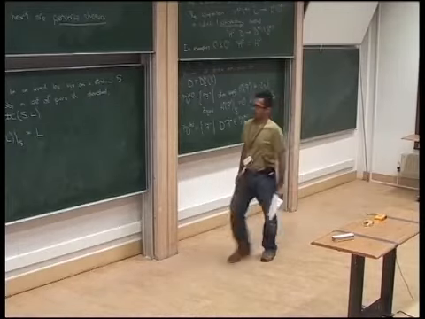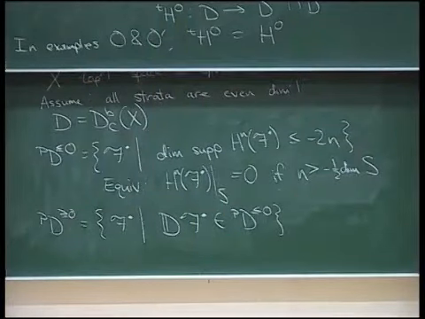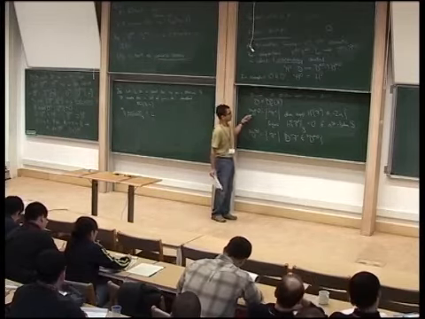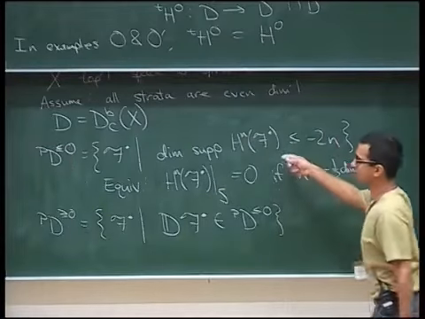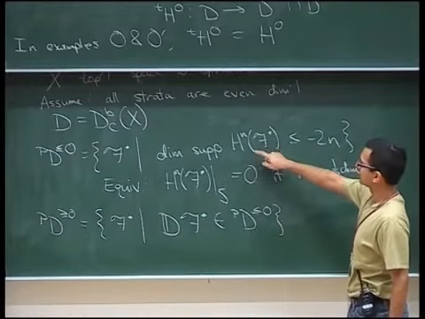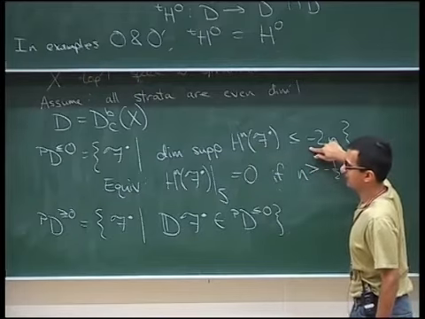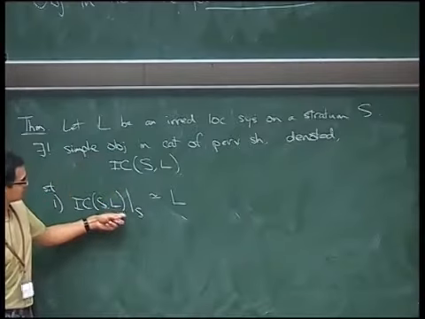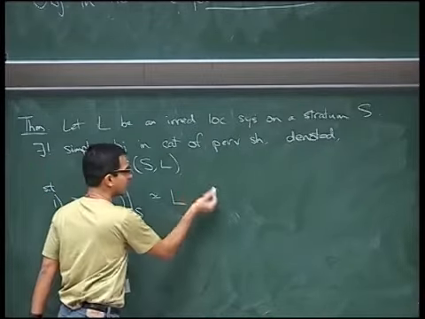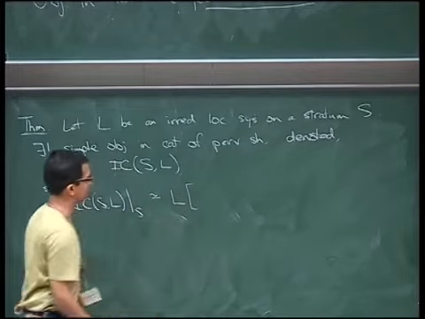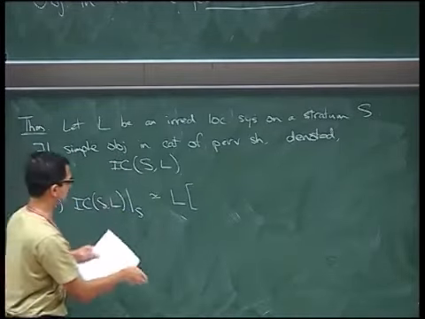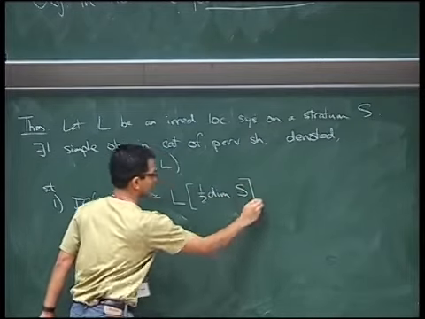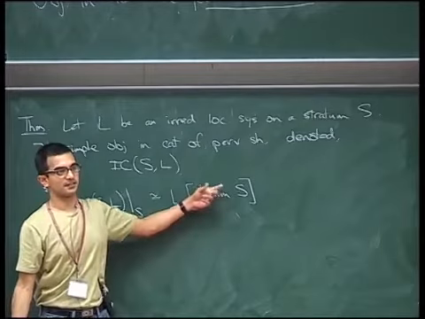So this is supposed to be in both the categories over there. So if it's going to be in the less than or equal to 0 category, the dimension of the support of any specific homology has to obey this inequality. And you want the restriction to the stratum S to be non-trivial. You want it to actually be the local system you started with. So to obey that inequality, you have to shift this down by half the dimension of S. Here, of course, we're using the fact that all the strata have even dimension.